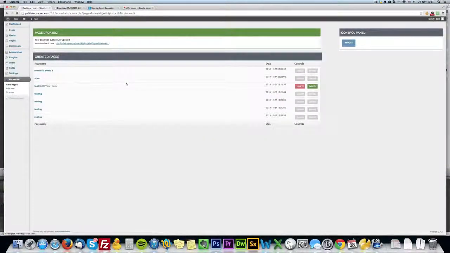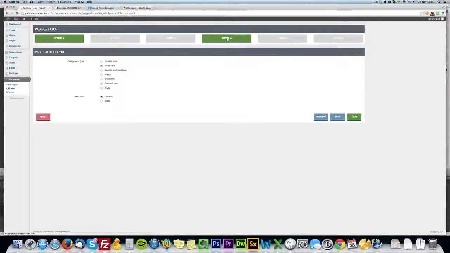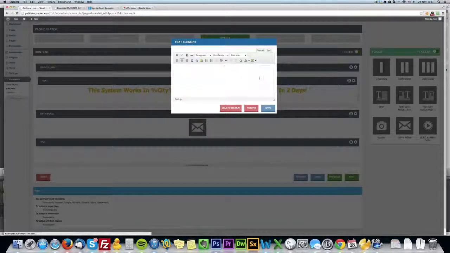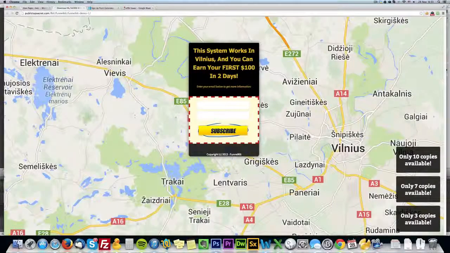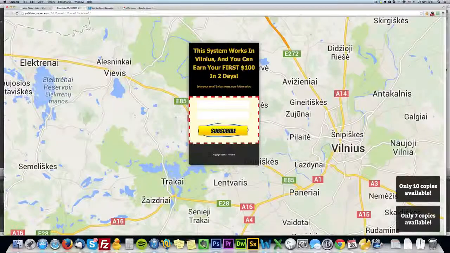So the last fix that I want to do, I'm going to change the copyright notice over here at the bottom. We have the copyright, so I'm going to decrease the font size dramatically to 2, and I'm going to decrease the font size of the entire thing. Okay, so let's see how that looks. Now I'm not totally happy about the color of this, but like I said, this is just a live presentation, so we have to bear with a few things. And that's it. This is how our page looks.